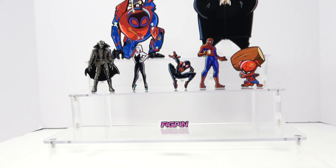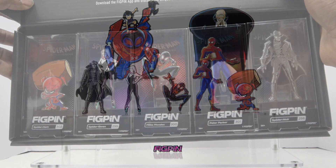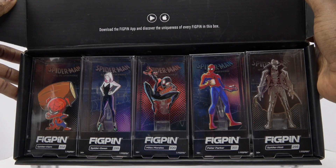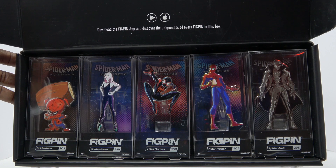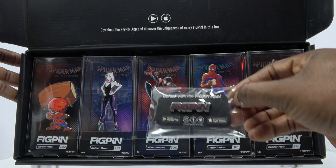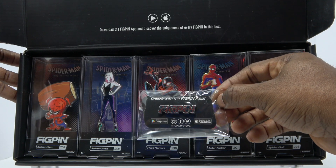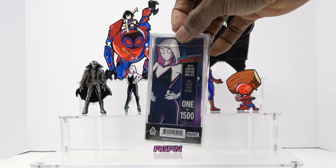Since this is a second release — the originals were released at New York Comic-Con — I'm going to show you the casing those came in. I won't take them all out, but here are the New York Comic-Con versions: same figures, just a slightly different color. That one came with the Miles Morales pen logo. I had to get this collector edition set because it includes Kingpin and Penny Parker. Both sets are limited to 1,500.